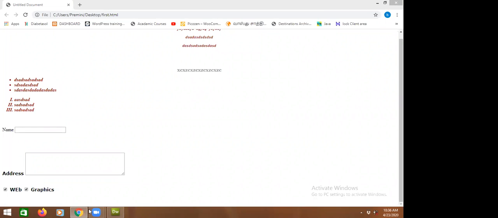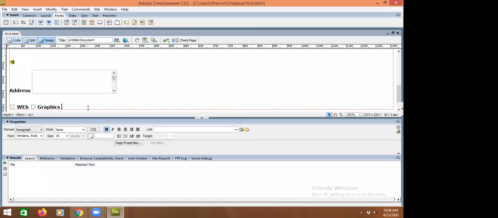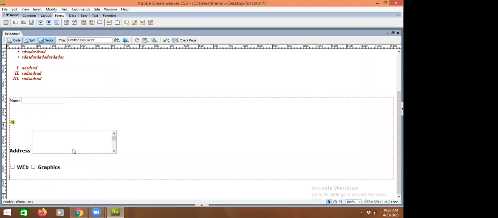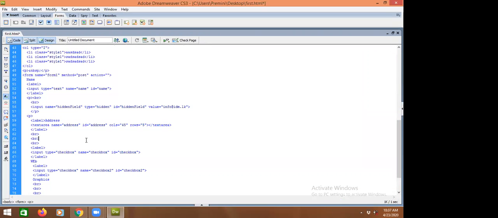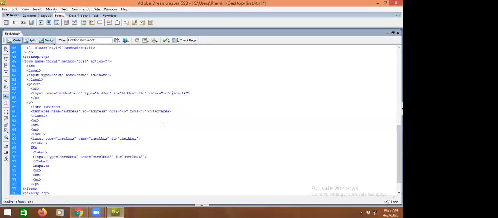Then the next one. See the code also. So it will create the coding here when I create the elements. See the coding.